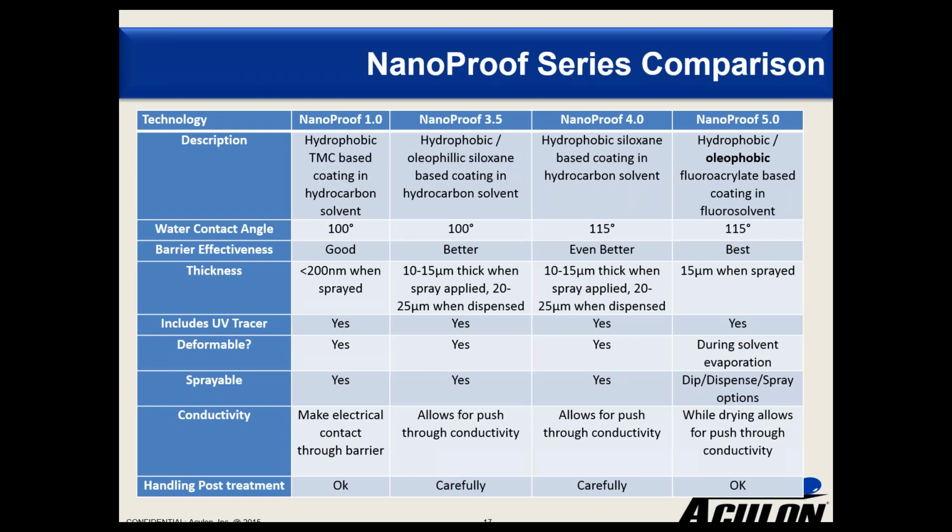It's oleophobic as well as hydrophobic. 5.0 is a fluoroacrylate-based coating that creates micron-thick barriers which allow for push-through conductivity while the film sets. After the film is set, this is not likely to happen. But as a corollary, handling a part once the film is set is very easy to do and you're unlikely to damage the coating.